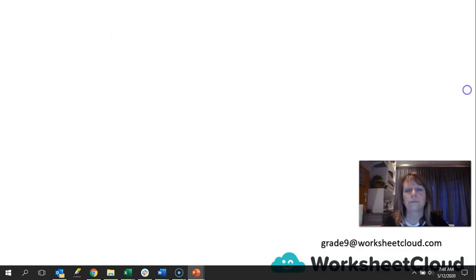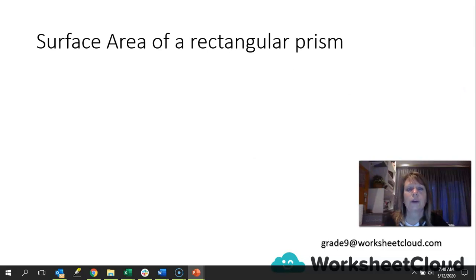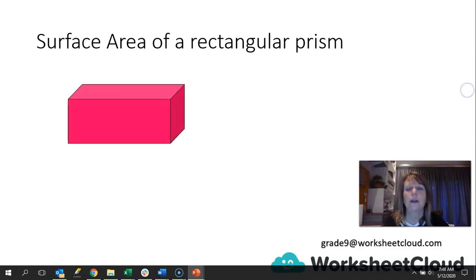You will be able to then use this to convert. Right, so let's look at the surface area of a rectangular prism. There we have our rectangular prism. Remember, it's just a 3D version of a rectangle. So we're going to look at its length, which is the longest side, the breadth, which is obviously the side next to the length, and then what makes it 3D is that it has a height now. When we looked at area of 2D shapes, we were only looking at length and breadth. Remember that. We've now added on another dimension, which is the height. That creates a 3D shape.